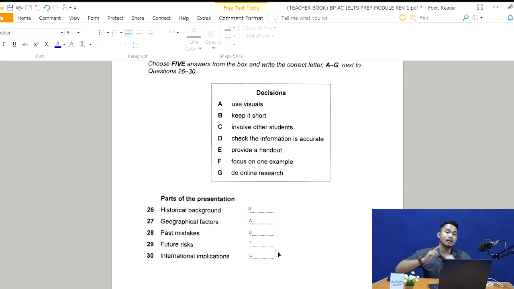Okay, now I will play the audio for you guys, and let's see whether my answer is correct or not, and we're going to discuss that more. Okay, now try to practice as well at home, and I hope that you can see on the screen here, because it's pretty much clear. So I hope that you can do the practice, and hopefully you got all the answers correct. And if you get something wrong, then that's good, that means you have improved really well. All right, so now I will play the audio. I also want to listen to the audio as well.